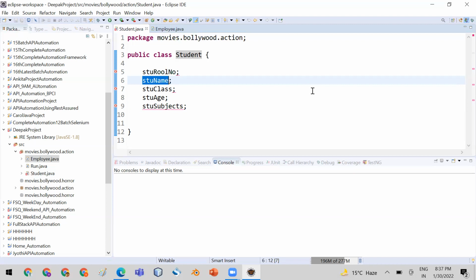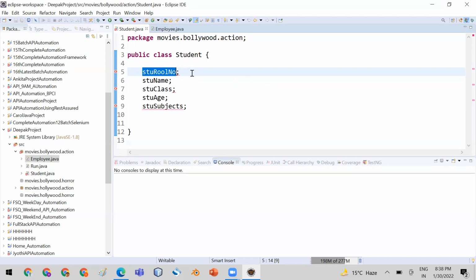I'm sure that a student roll number will contain a numeric value, right? And the student name will contain an alphanumeric value. So what is the difference between numeric and alphanumeric values? I think everybody knows that numeric means I'm talking about 1, 2, 3, something like that. And alphanumeric contains everything, your alphabets, your characters, right? Everything.